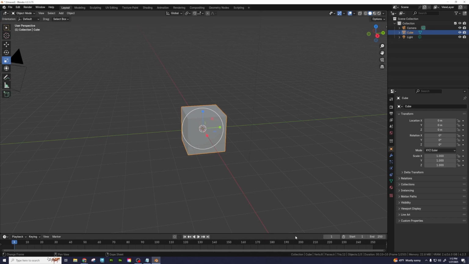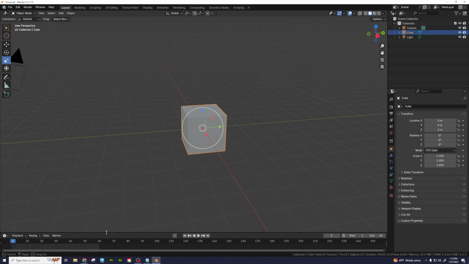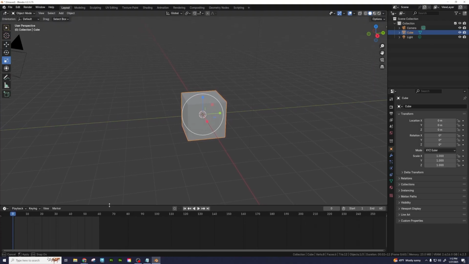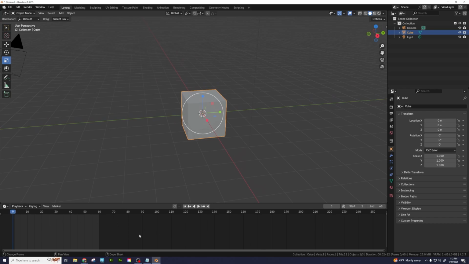By default, our animation will play at 24 frames per second. So frame 1 through 24 will take 1 second to play through, and we should keep that in mind while we animate. For now, let's change this 250 to a 60 and press enter, because we're going to do a pretty short animation. We can hover our mouse over the edge here, hold left click and drag up to make this timeline a little bit bigger.